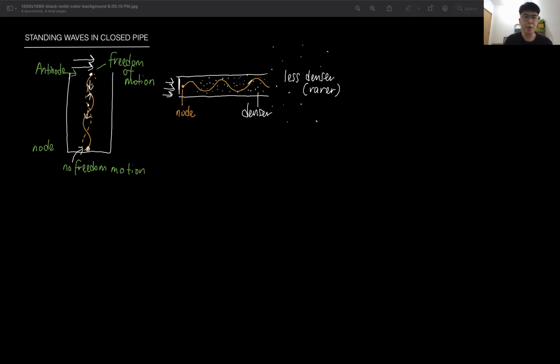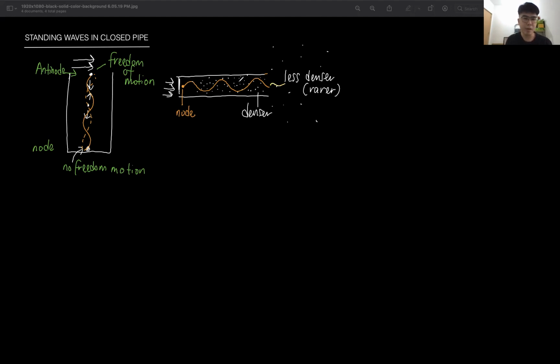When the wave travels to the boundary, you have to imagine something like a boundary, even though it's not a physical boundary. It's an imaginary boundary here. When the wave hits here, some of the wave will be reflected. Not much, only a bit, maybe like 20% gets reflected. The 80% will continue to travel and go out of the pipe like this.